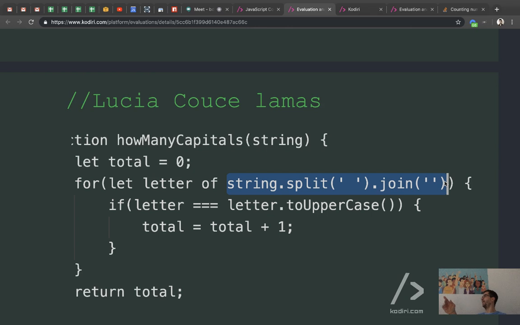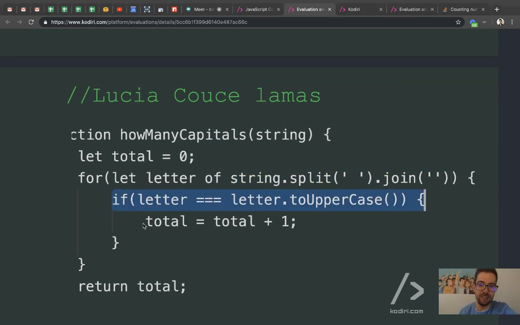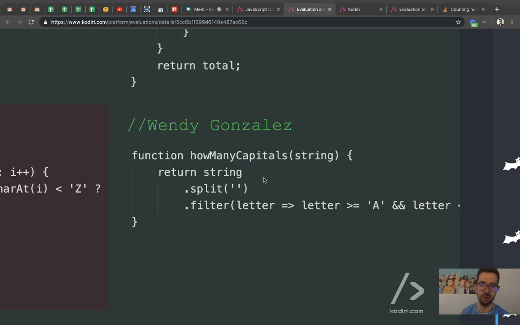Yeah, I understand that. So the thing is, she's removing the spaces, so then she has a sentence only with consonants and vowels, no spaces. So then it's a bit simpler. That if condition is a bit simpler. Okay, yeah, fair enough. Not against that. Just remember that instead of doing total equal total plus 1, you can do total plus plus. Cool. Classic. All good.